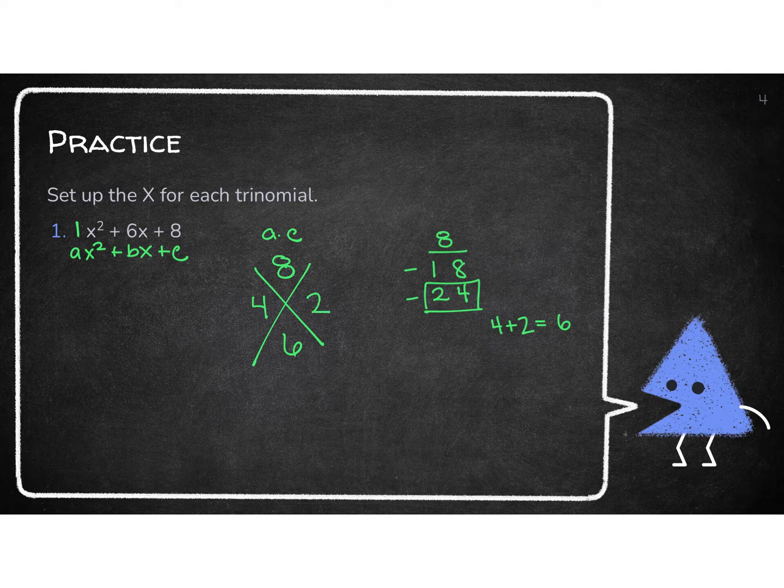And what that tells me to do is look at this original equation that I had: x squared plus 6x plus 8. All that means is I'm splitting that 6x up into 4x and 2x, these two things that I found here. So I'd still have x squared, now I have 4x and 2x, and then I still have my plus 8 at the end.